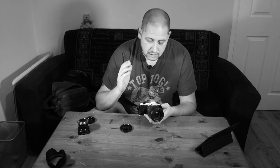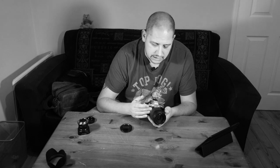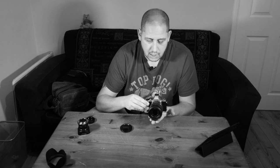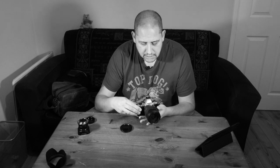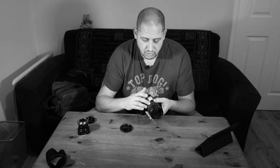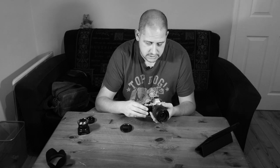And the even better thing about this is that it's now been replaced by a smaller, lighter, slightly faster, slightly better quality, slightly sharper version. And I am in the process of sourcing one. I haven't got it yet, but I am going to get that and replace this with the newer, lighter version, because ultimately this is going to be on my other half's camera and it will just be her one-stop shop, so she doesn't have to change lenses and that.